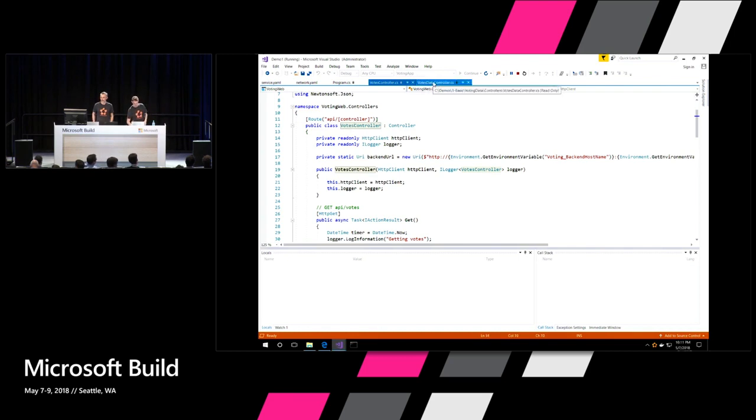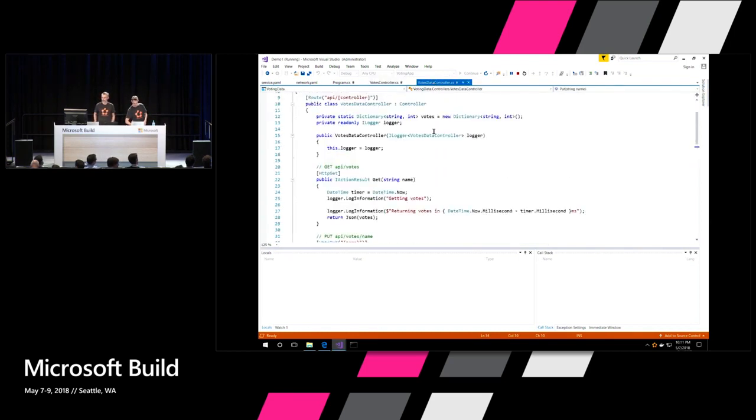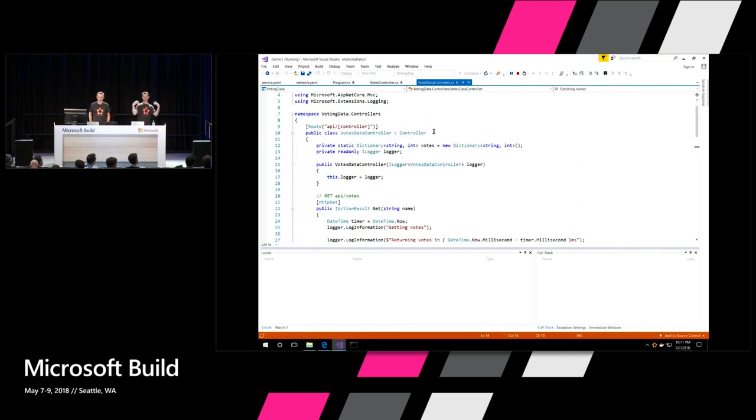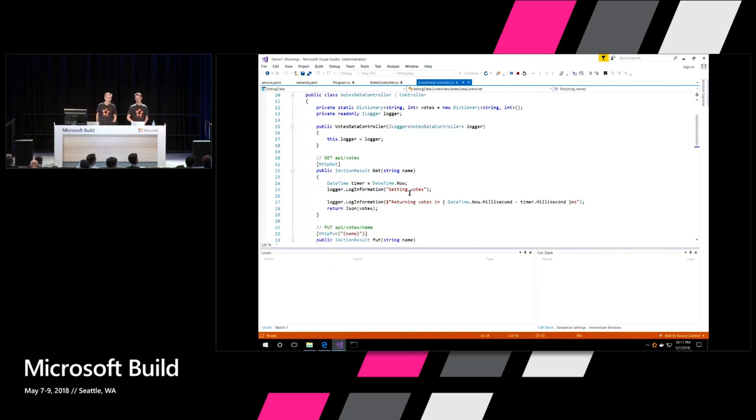And then the other thing I want to show you is this backend here. I'm going to come back to this in a later demo, so I just want to show you now what this is doing. This is just your typical, I need to put state somewhere, so it's putting it into a little .NET dictionary here, which obviously means that it's just going to go away as soon as the application shuts down. But we'll come back to that in a little bit, and we'll show you some other ways that we're providing options to store state in a persistent way and some cool new stuff we're doing there.